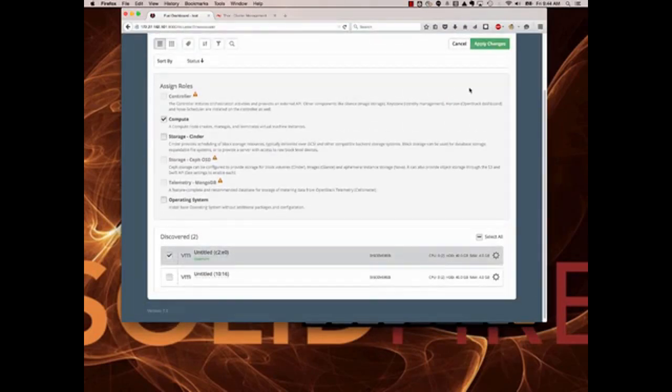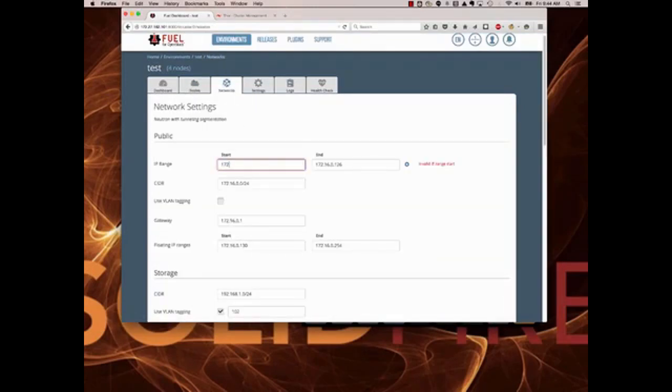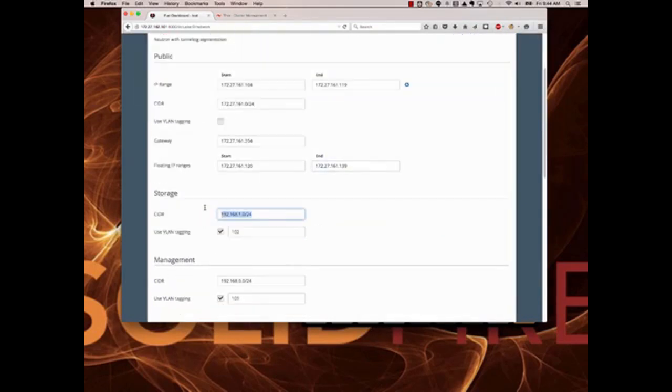Then I'm going to go over here, and there's a whole bunch of network settings, as John talked about, that need to be filled in. We'll do a couple of these, and then we'll speed up the video here so you don't have to watch all of it. I think you'll actually watch all of it, but it'll be amazing typing. This is setting up the storage network, the management network, the private network, the public network, and so on and so forth.